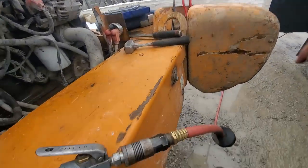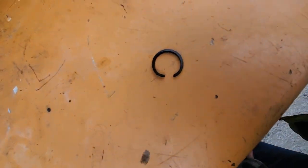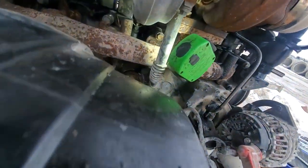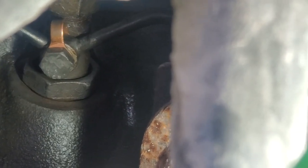So anyways, what happened is that little seal that's supposed to go down right on top of that, this little socket dealie, or this hold down, it's supposed to go in there. And they're really hard to put in when they're all worn out. These were reused. I need to get new ones. But this is from flipping this truck back over, so I didn't have those parts.